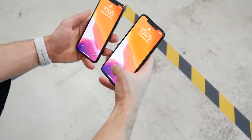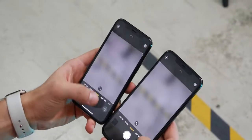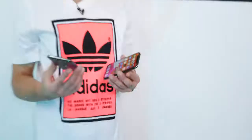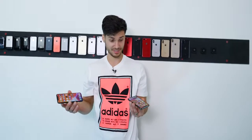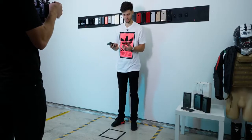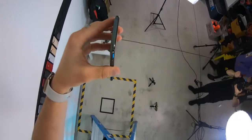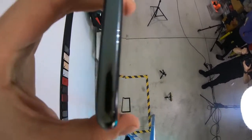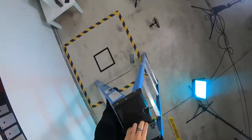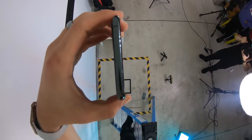Let's see if Face ID still works, and it looks good to me. Cameras are still working. I love the new switch camera button. Okay, perfect. Now we gotta go higher as this did not break them, so I'll bring over the ladder, get as much height as possible here, almost 10 feet. Both beautiful and durable. Here we go. In 3, 2, 1. That's the side. And once more in 3, 2, 1.